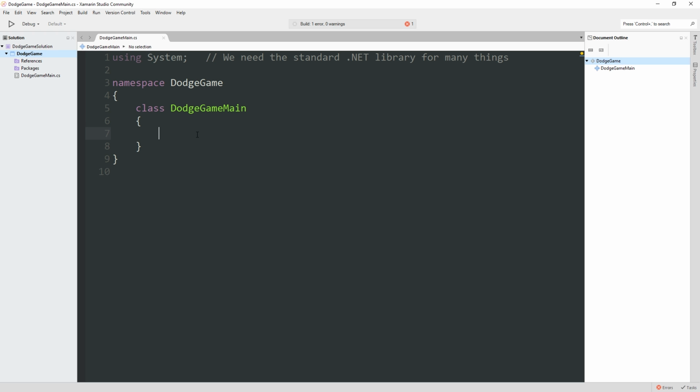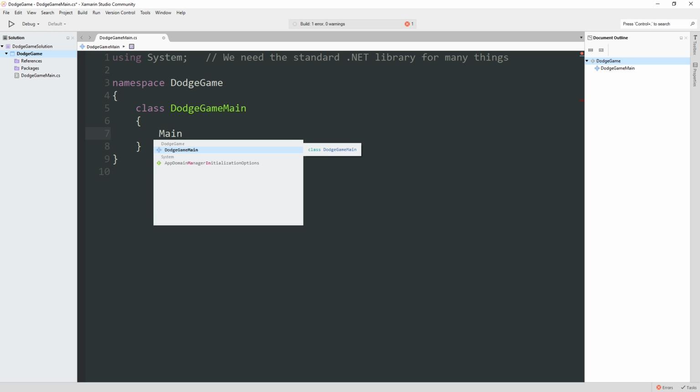So that's why I'll use the terms interchangeably, even though some people in the strict circles make a difference between the two. But we need a static method called main. Well, let's back up. Let's just make our first method or our first function here. So first of all, it needs a name. So we're going to call this main because we know that's what is going to be required.